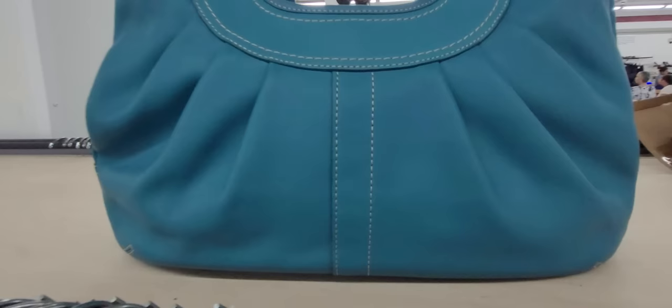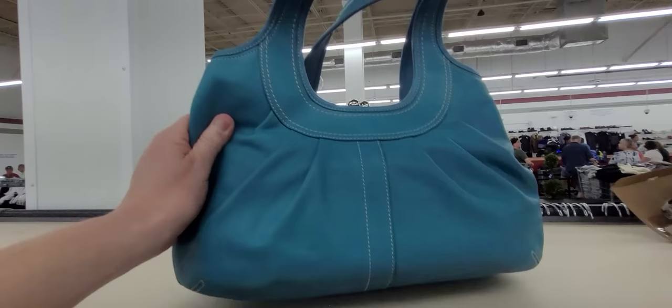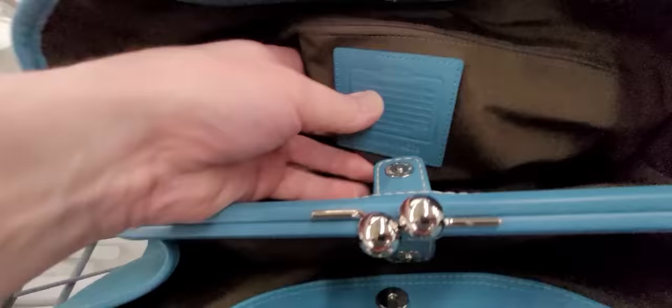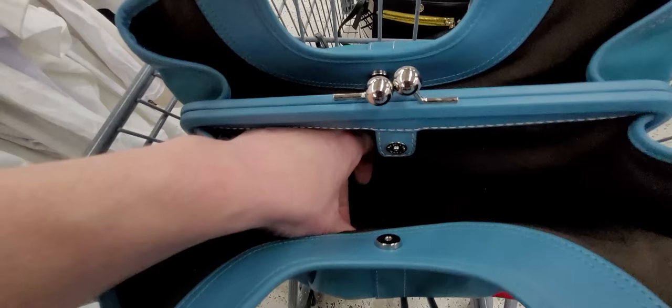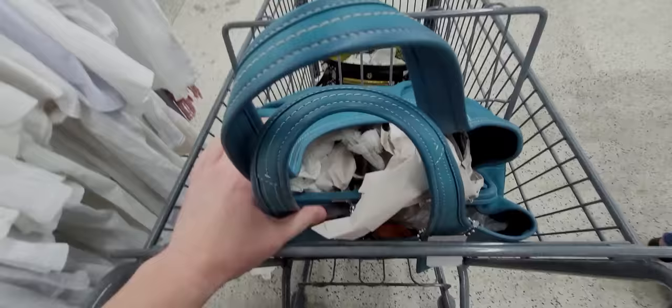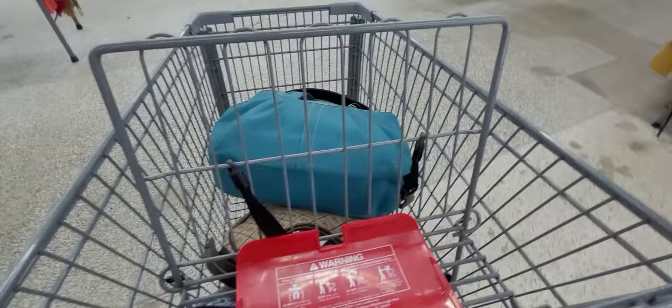And if you're ready for spring, I heard color is in this year — this is a beautiful Coach, great condition on the outside. It has a kiss lock on the center, a little bit of dust. I don't think anybody used it — they probably just bought it and stored it. The inside is gorgeous, brown. I love brown and blue together. There's the tag — not a stained one. I would consider this new without tags. We're going to comp it at the end. It's Coach, all leather, tufted — and on the wall over there I see a Louis Vuitton bag and a backpack.